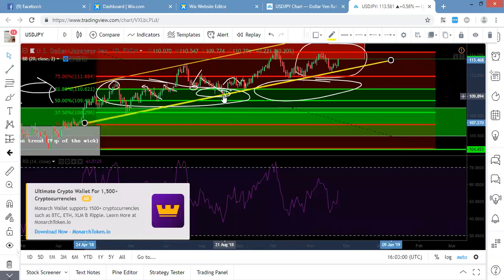Now, you can see that right here, price actually hit the 50, between the 50 and the 61.8, right? You can see that, right? And it also hit the trend line. Okay, it also hit the trend line, which is an indication to me that price is going to actually reverse in that zone. So what was the previous trend?